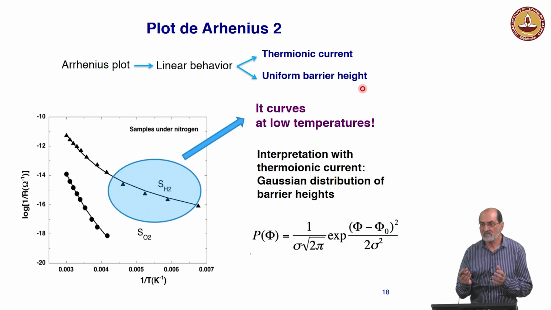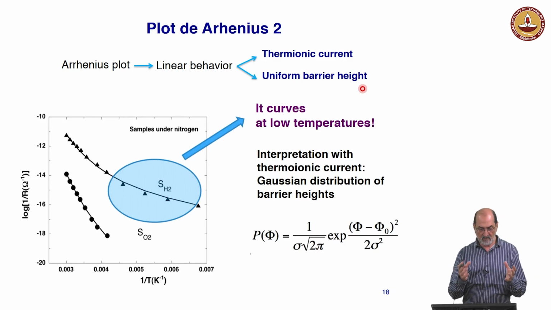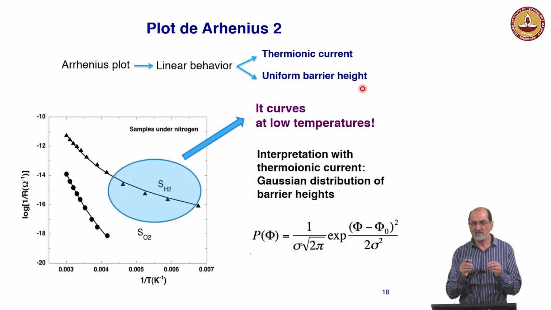Well, because we are dealing with a sample having oxygen vacancies, and the oxygen vacancies, in fact, cannot be uniformly distributed. And the negative surface charge at the intergranular regions cannot be uniformly distributed either, so we can have some noise there. So it's not a one-dimensional problem, it's a three-dimensional problem.